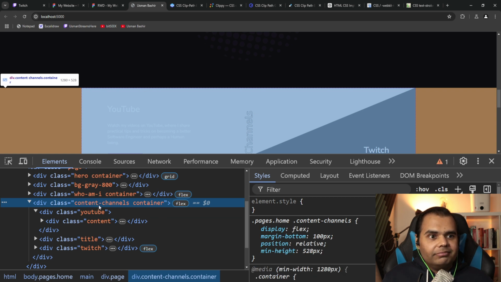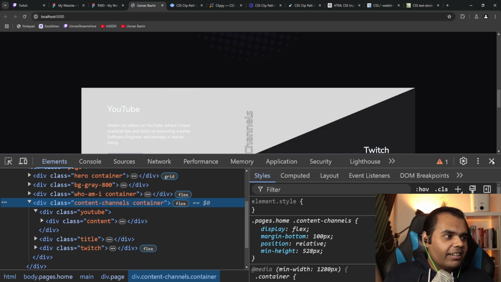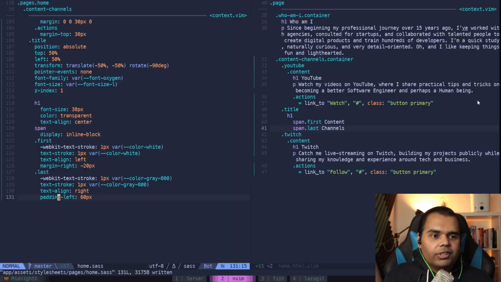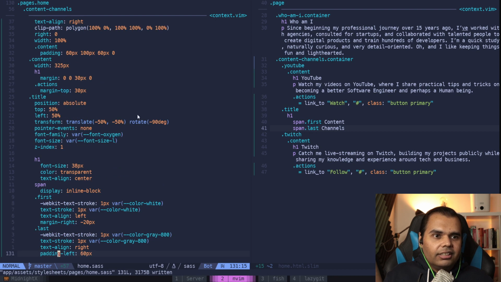Oh yeah, it's much wider than it needs to be. Yeah, that's a good catch. Thank you for that. Much appreciated. So yeah, it's wider than it needs to be, and that's why it's looking crooked. So need to fix that right away. It's supposed to be 1160 on desktop view. So we'll go ahead and fix that.